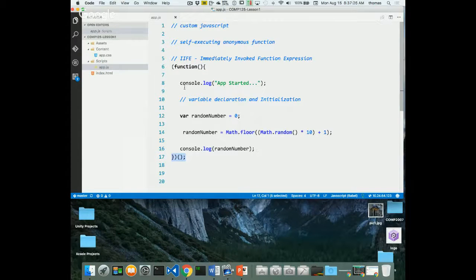Why not just have it like this? You could, if you really wanted to, and you might see a lot of JavaScript that's just done like this. Why don't we just do JavaScript inline, with a script tag inside an HTML document? You could, but it doesn't mean that you should. It's not good practice. It opens your site up to more manipulation.